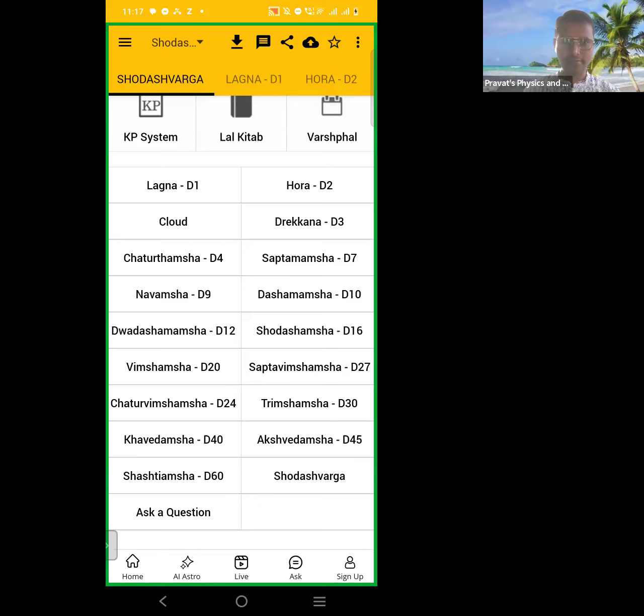Dasam means 10. Dasanan, a person having 10 heads. Ravan is referred to as Dasanan. So accordingly, Dasamansa. Navam, that is 9th. Navamansa, Ram Navami, that falls on the 9th day. So now accordingly, the nomenclature gives you a clear idea about what we are going to get.